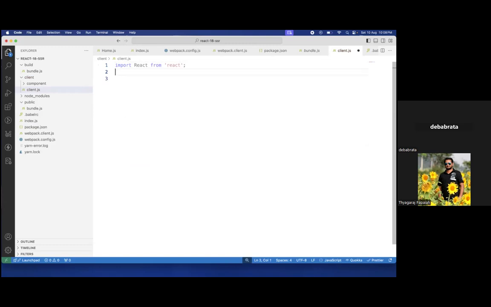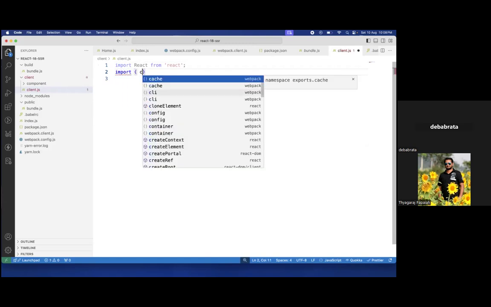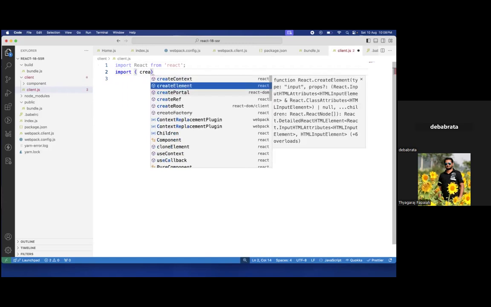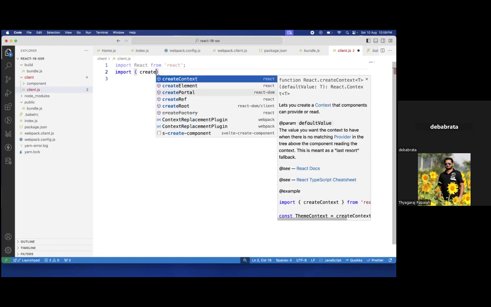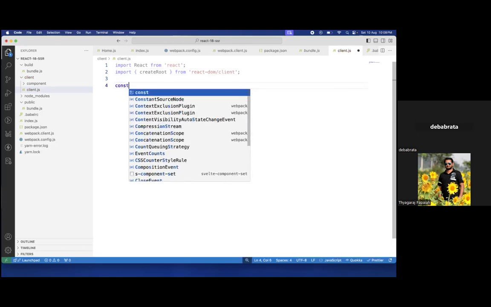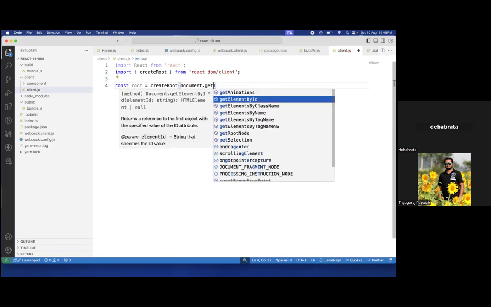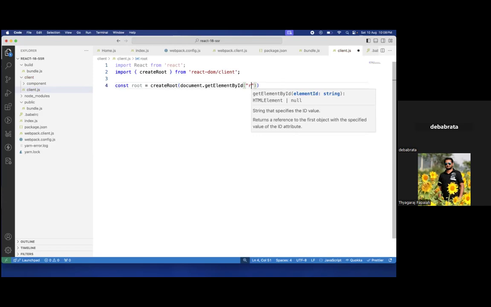In React 18, we do createRoot. We create a root here by using createRoot, and here document.getElementById, and the id is root.